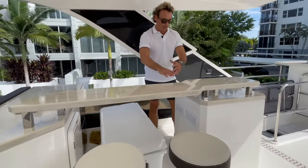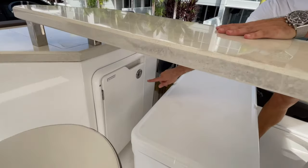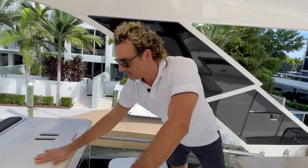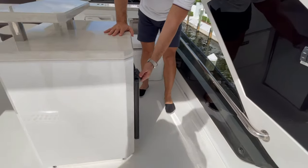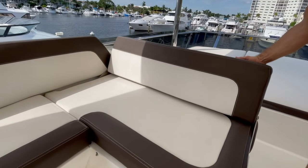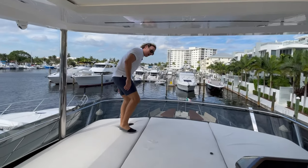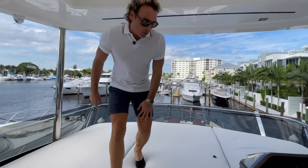Further forward we have this perfectly located wet bar area — nice and modern with a marble top. Down below there's a fridge, ice maker, and grill tops, plus a sink, all tucked away beautifully. On the other end there's another fridge. There's also a second foldable seating area where guests can face forward while cruising, and a massive sunbathing area right in front. The social areas in every single corner of this boat are truly magnificent.